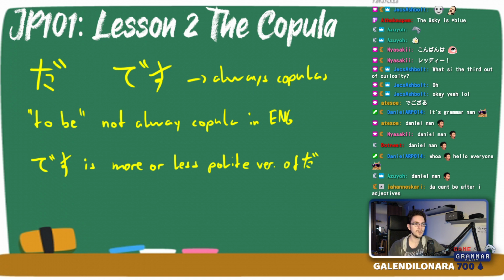Today I want to familiarize you with the copula, really, as in how these are used in Japanese. When you see these, how are you to interpret them, and how are you to interpret the copula in general? So for today, remember that da and desu are very, very similar. They basically serve the same function. They're just different in some very slight ways, not as much with meaning, but more with usage. There are certain times when you can use desu but couldn't use da. But for the most part, right now, if you just remember that desu is a formal version of the copula da, that's good enough for now, okay?